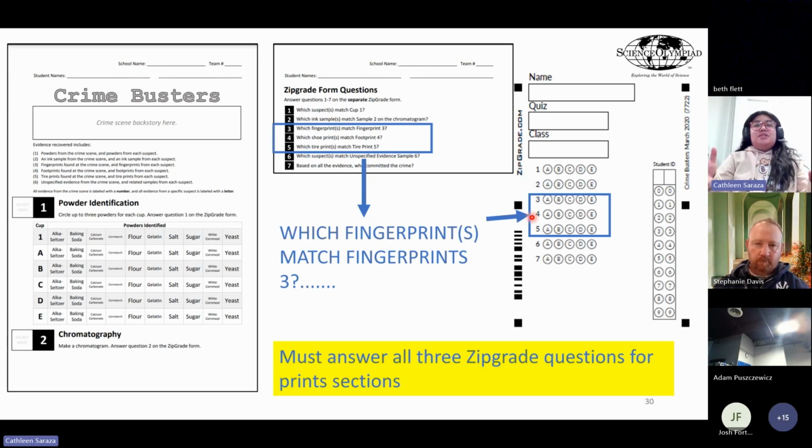They're also allowed to do whatever they want with the prints packet during the exam. So if they want to rip off certain pages, or use the backside of pages of the prints packet because it's a single-sided packet, they're allowed to do so. They're able to write on it. They just can't take it out of the room.